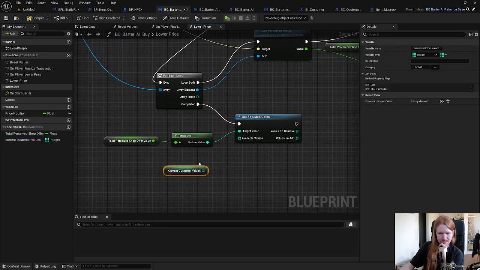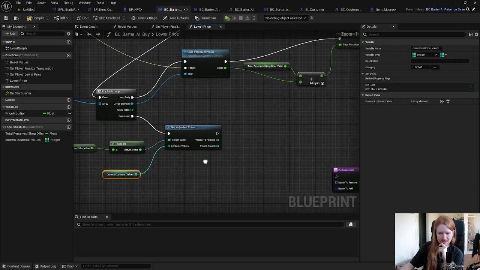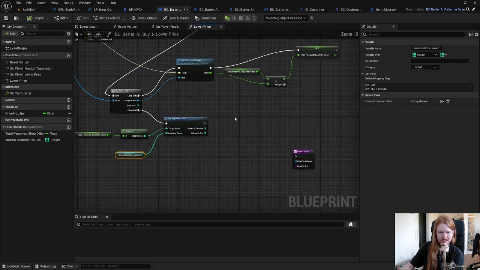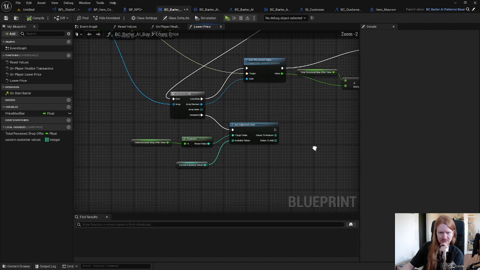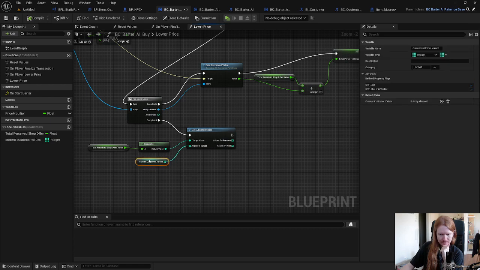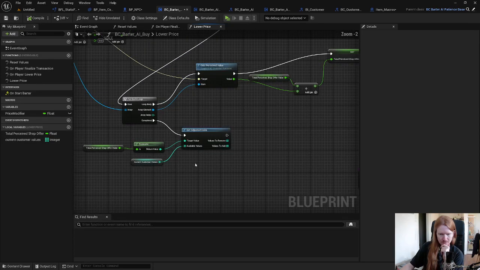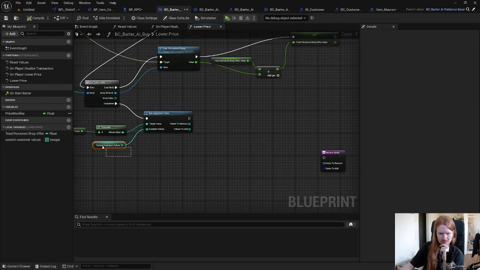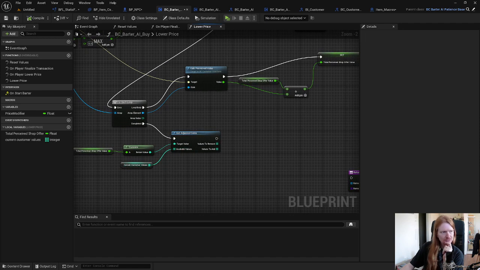And this is our available values. Okay, and once we got all of that, we know what to add and what to remove from here.